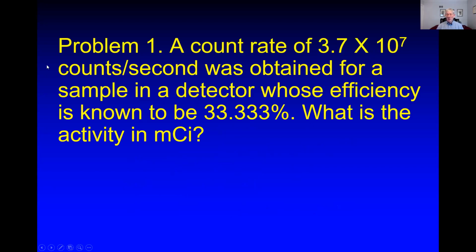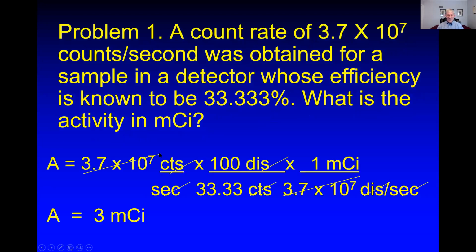Okay, so here's a hint. Look at the units. Can counts per second be reconciled with millicuries? It cannot. Only disintegrations per second. So that is not a millicurie. It might numerically look like a millicurie, but it's a count rate. And since this detector is only 1/3 efficient, and this looks like 1 millicurie, the answer really has to be 3 millicuries. In other words, the sample contained 3 millicuries, but you only detected the number of counts or disintegrations equivalent to 1 millicurie. Let's look at the math.